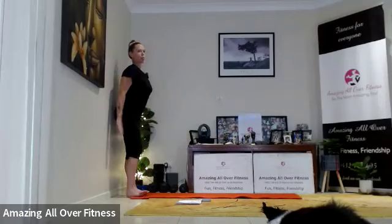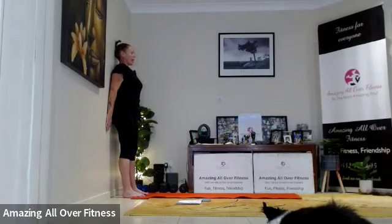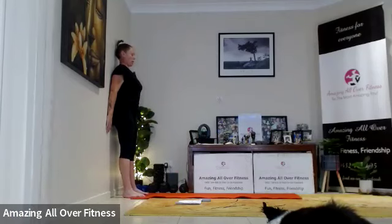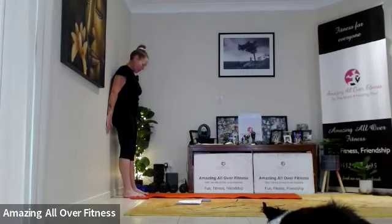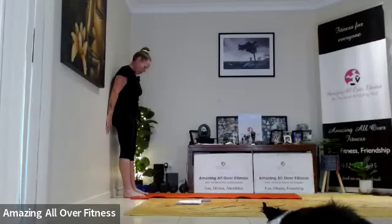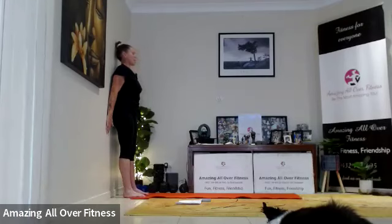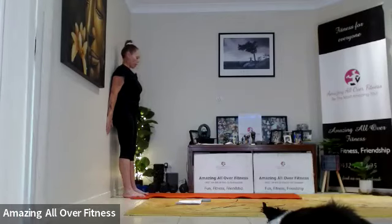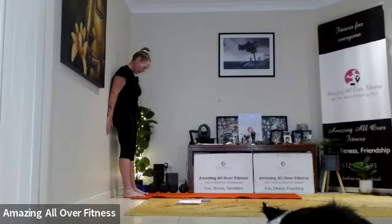Brilliant — okay, we're going to take it to a roll-up now. Stay nice and tall against the wall. Engage that waist and try to roll down one vertebra at a time, one rib at a time, until just the bottom rib is touching the wall. Then brace that tummy and bring it back up one vertebra at a time to the starting position, then go again. Try to lengthen out the spine even though we're tipping forward — keep that space between the vertebrae. Control it back up.